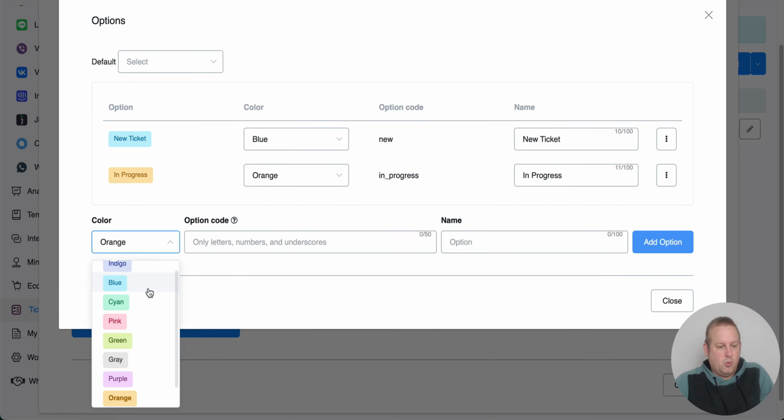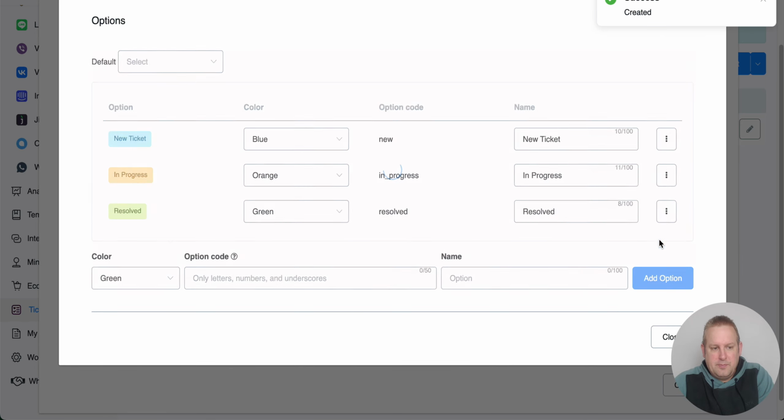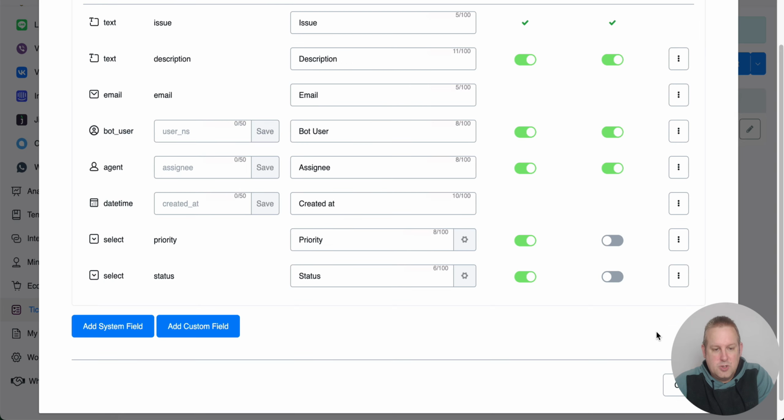And then the last one would be green, and that is completed. Or let's say resolved, right? Because we are using tickets, let's say resolved. There we go. Add option. And then by default, it will be a new ticket, just as easy. And then we can close this.